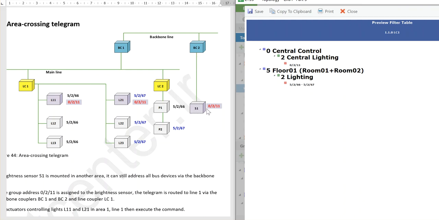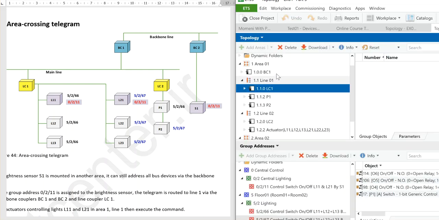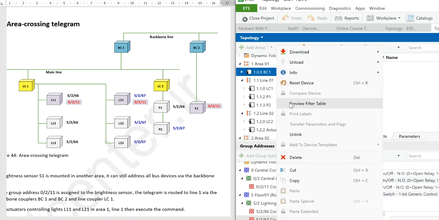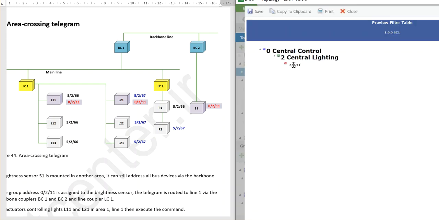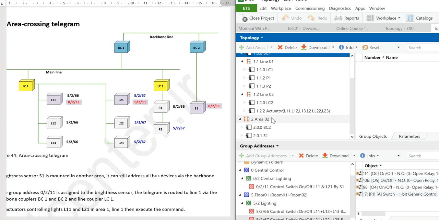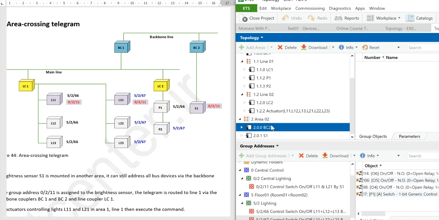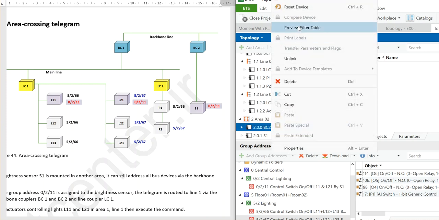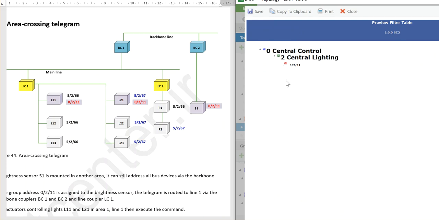Of course, 0/0/11 should be open in backbone coupler number 2 and backbone coupler number 1. We can check it, no problem. Here, backbone coupler number 1, right-click, yeah, this is allowed, and here also backbone coupler number 2, right-click, yeah, here is also allowed.